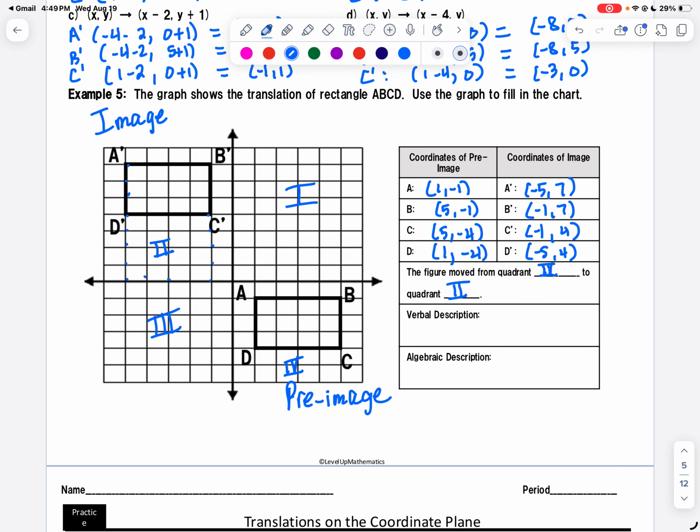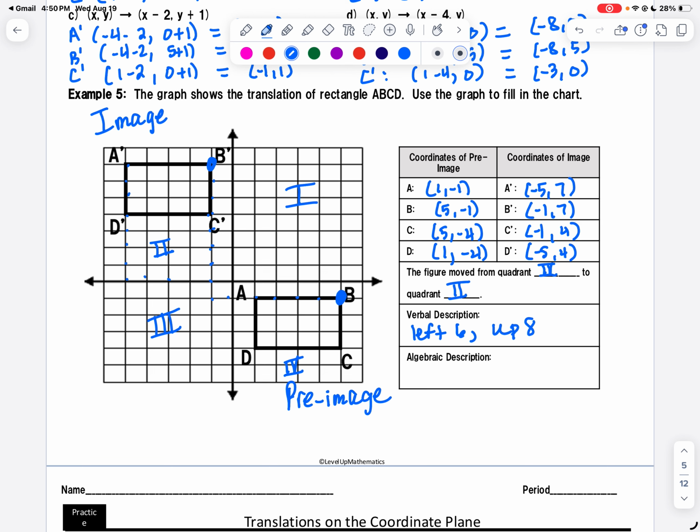The next thing they want is a verbal description. Remember, a verbal description is up, down, left, right. Okay? So when you're asked to give a verbal description, pick any point you want. I'll just focus in on point B. And you're going to tell, how did you move your pencil to get from point B to point B prime? So it looks like we're moving to the left. So 1, 2, 3, 4, 5, 6. So we're moving left 6, and then we're moving up. 1, 2, 3, 4, 5, 6, 7, 8. We're moving up 8. So that's said to be your verbal description.